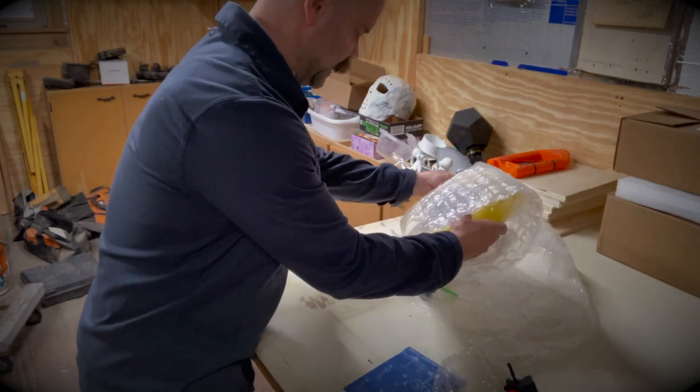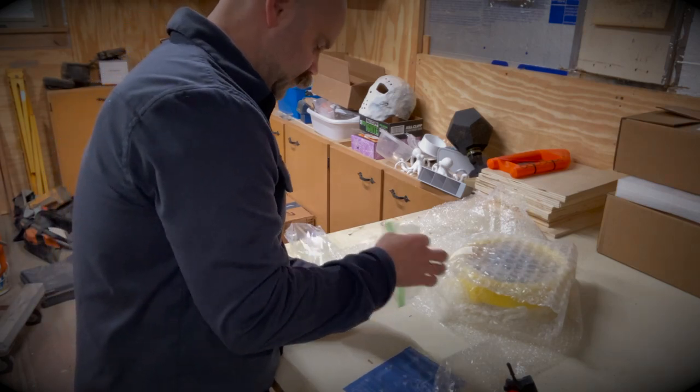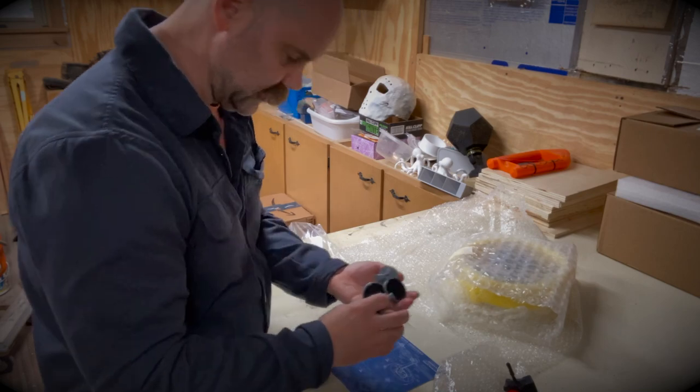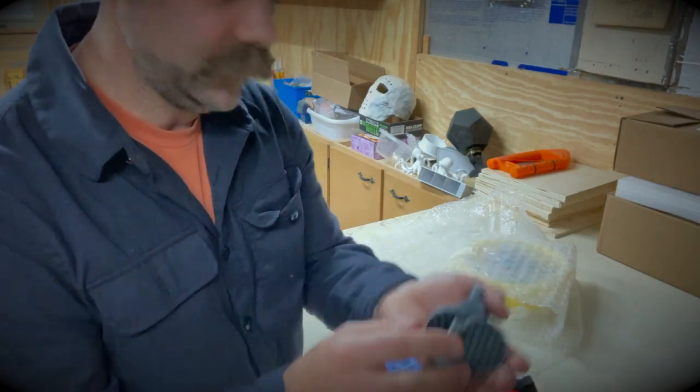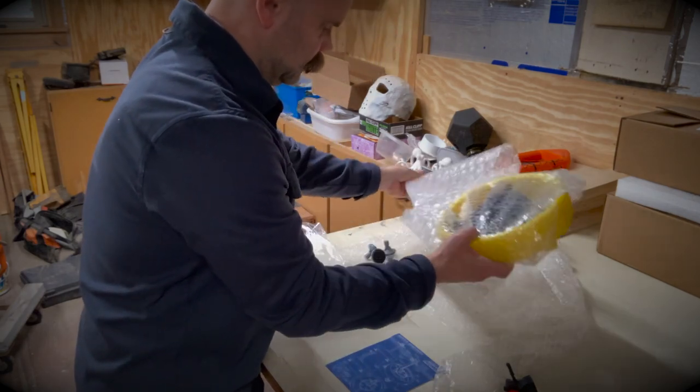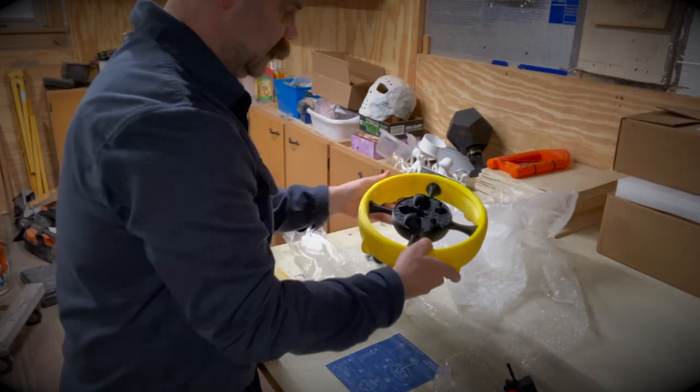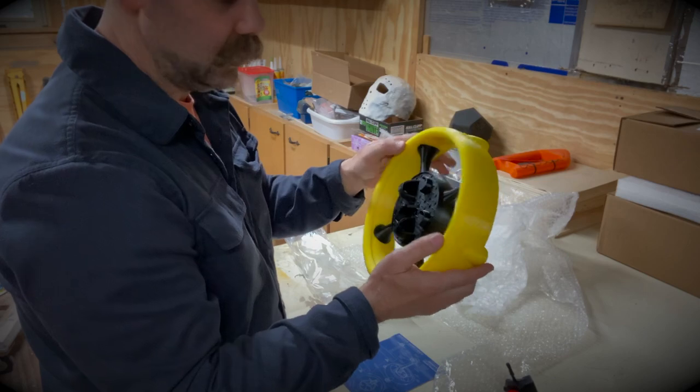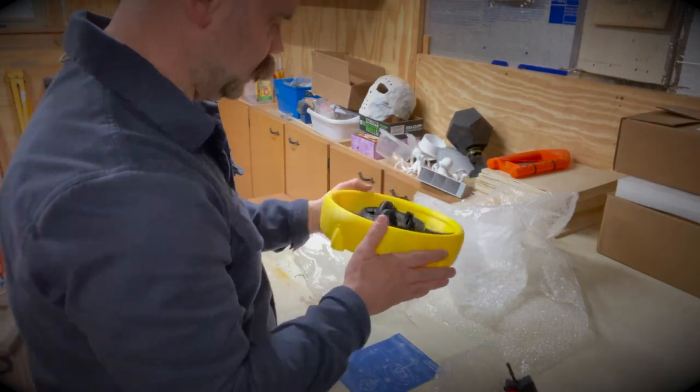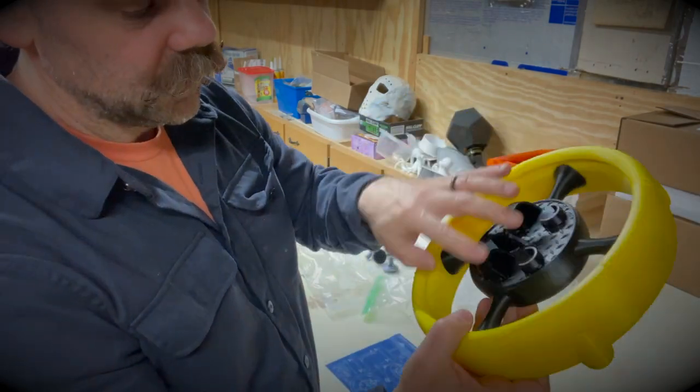You have the main control array, the shaft very similar to the aerial recon GI Joe Adventure Team set. We'll talk about that in a moment as well. I want to get the rest of this out of the package. We've got these portions here which look like the landing pads.